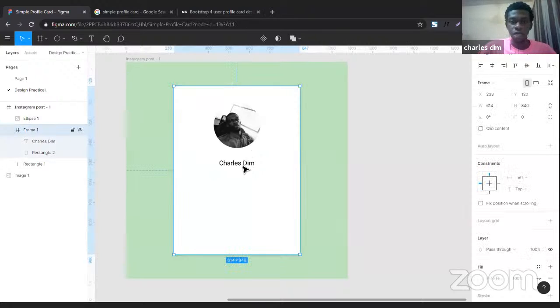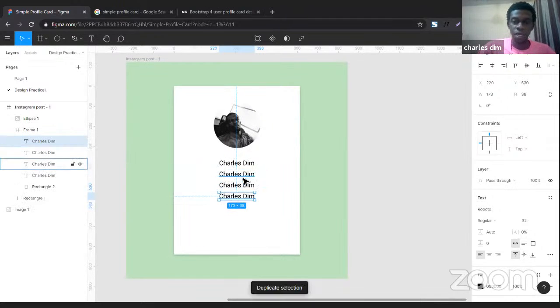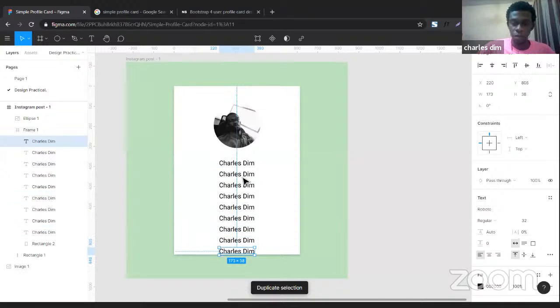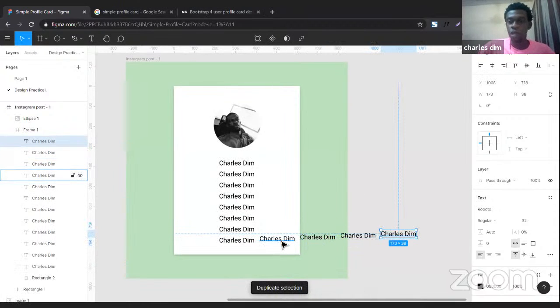So once I duplicate that, I can then go on to drag. Subsequent duplication of an element will simply move it into place. So if I go on duplicating, this is what will be happening. If I move this away and I duplicate that, it keeps on following that pattern.